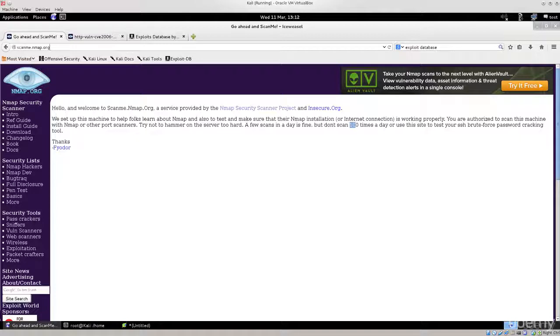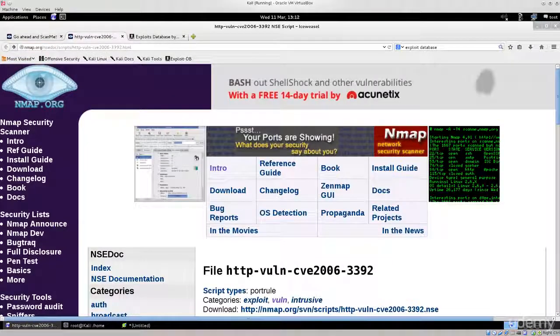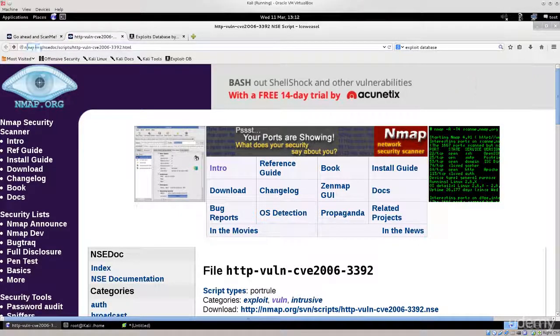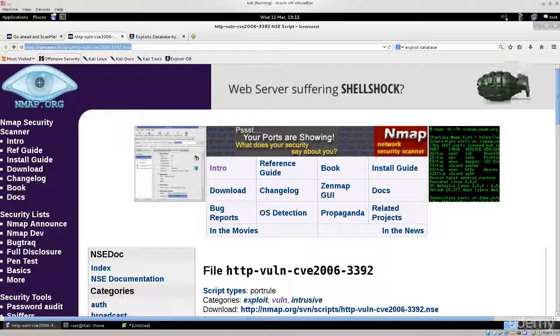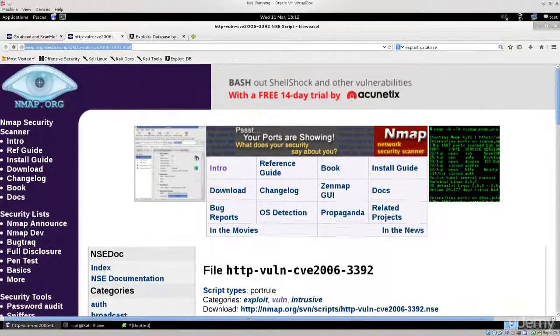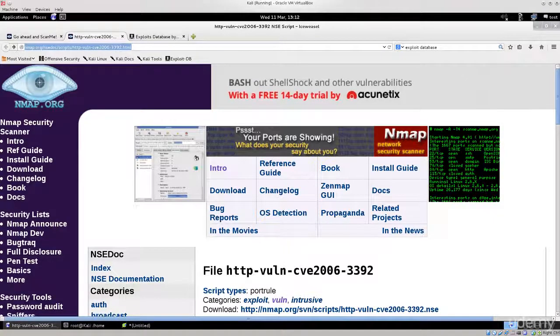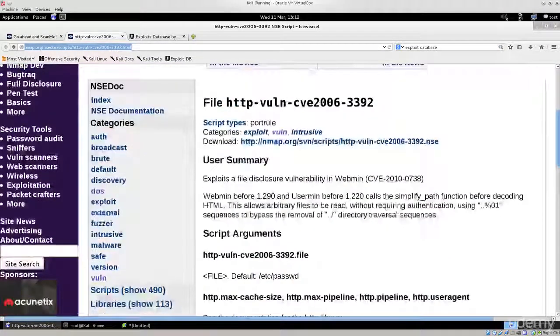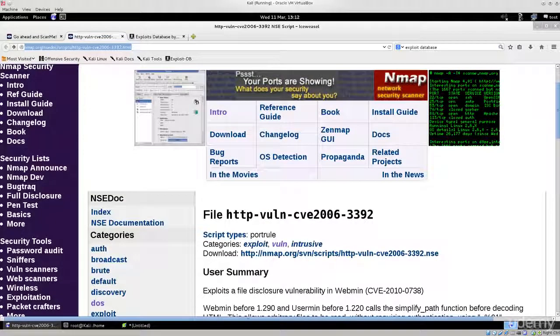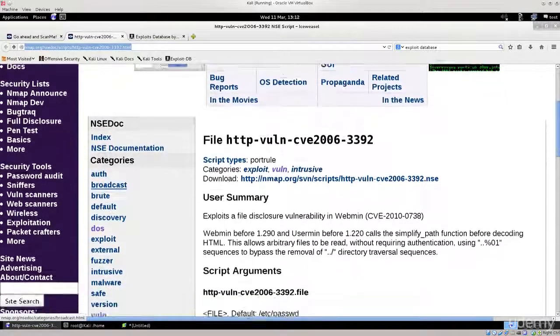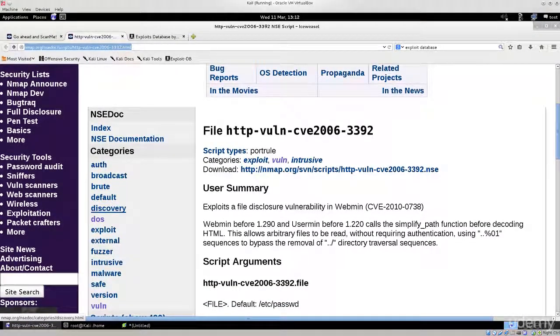Okay, so I have this website, scanme.nmap.org, open here. And on that website, there is a link. It's nmap.org, and then some link here. You can just copy paste this if you wish, or something of a kind. Just read through it and then navigate over on their website. But it's not really that hard. Look, I'm here on Nmap's website, and I have a list of categories of what sort of scripts I can run with Nmap in order to scan for particular vulnerabilities.